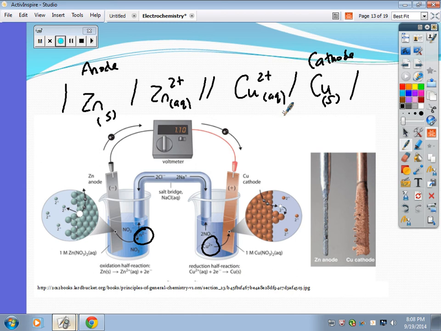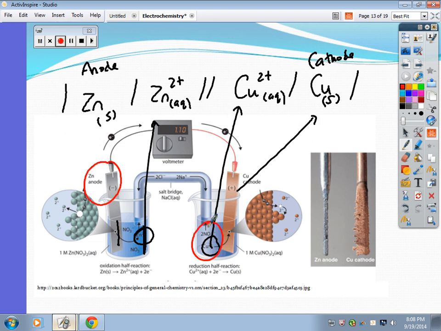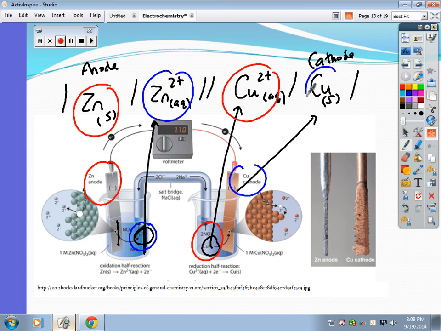From the anode, here's my anode, then this goes next. See that right there? Then this goes next, then this goes next. And by the way, if you go with our before, right? This was before. Those are my reactants. What are my products? These are my products. Here's my products. How about that? Oxidized, reduced. What happens to both of them after? All right.